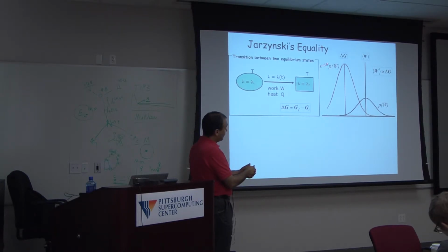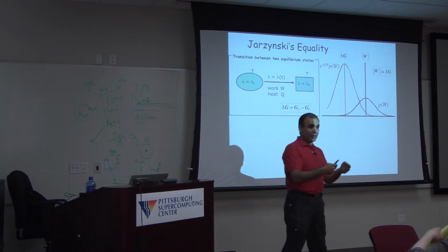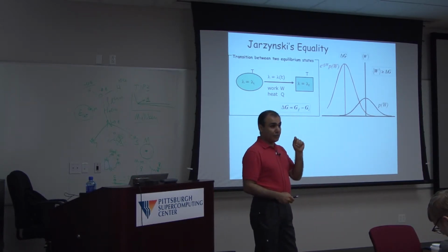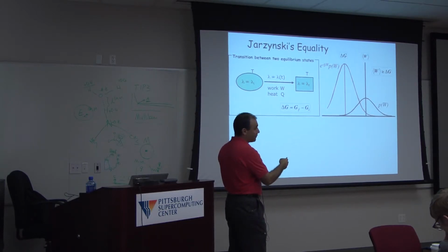So those trajectories in which your work was very small will dominate the average of this property. In the microscopic world, you have cases, you see this small part of the tail here, in which the work that you did to the system was actually less than the free energy difference, because I was already going there by myself. So the work that you did to me is even less than the free energy change. Those rare cases, and that's a key word there, are going to dominate the exponential average, and that results in the end in the free energy.